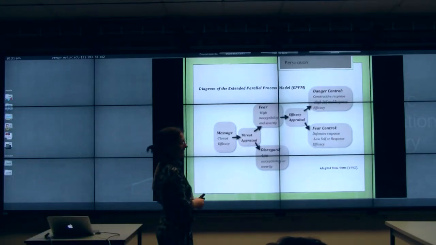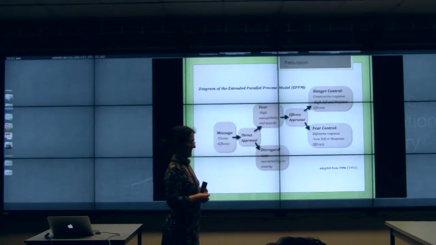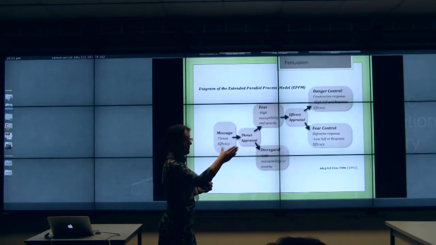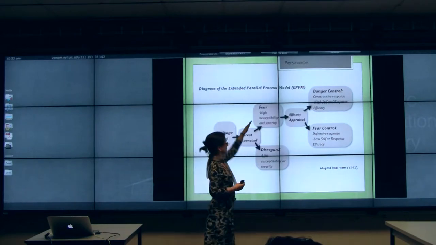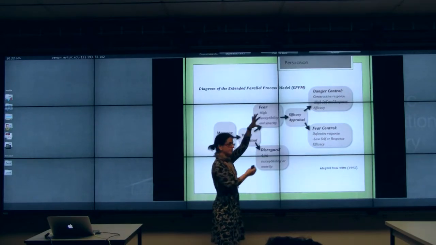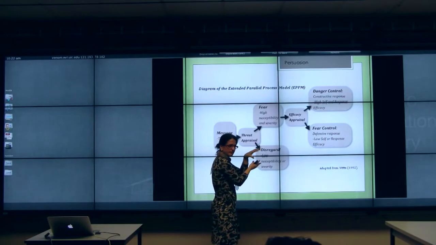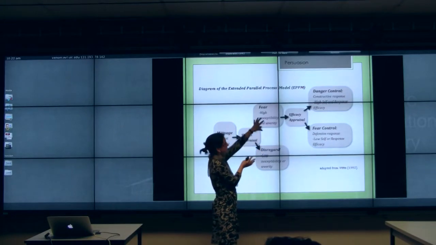Well, all these are variables too, right? I'm sure it affected a percentage of people, but it's a variable. Maybe for some people it scared them enough, so maybe for some people they were here. But for most people, because the level was low, they were here. But for some, maybe it was here.